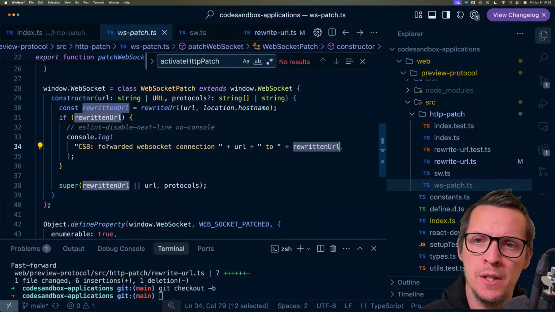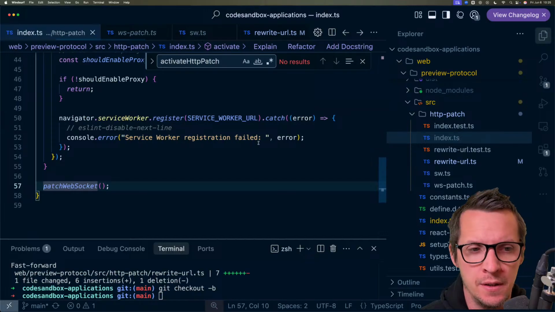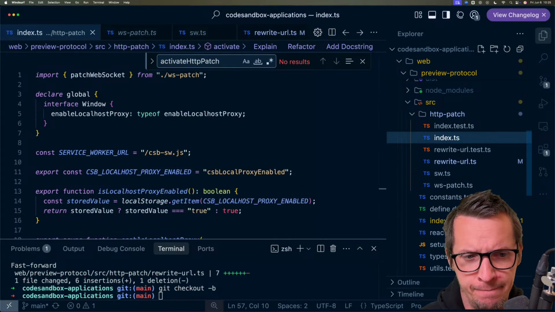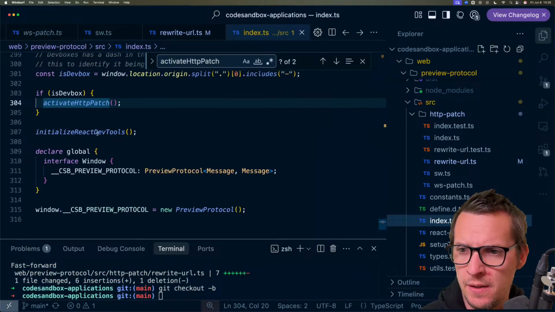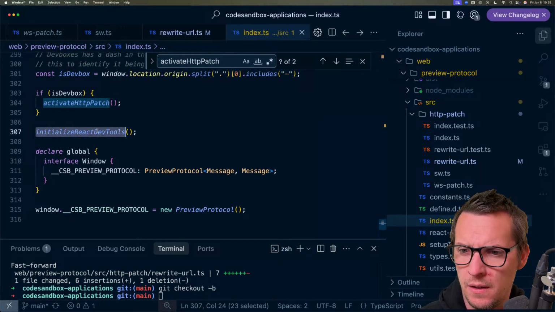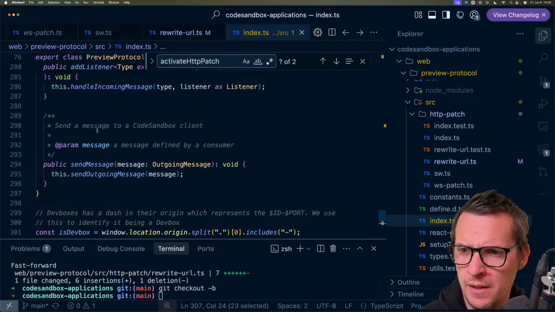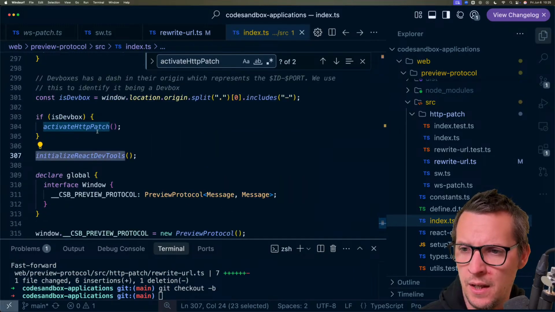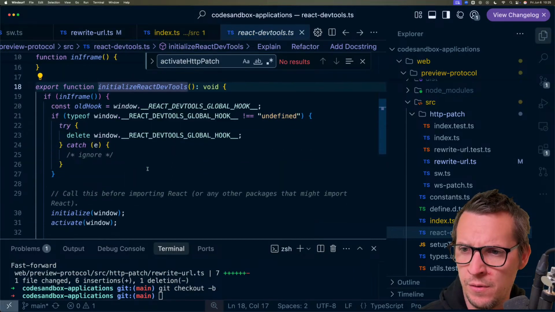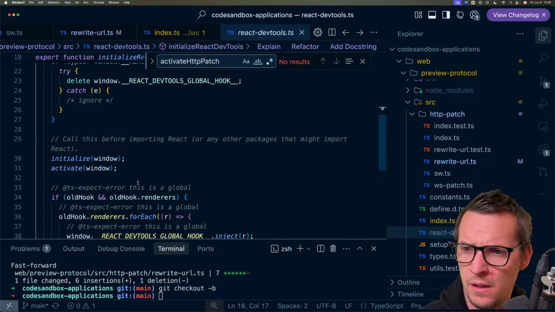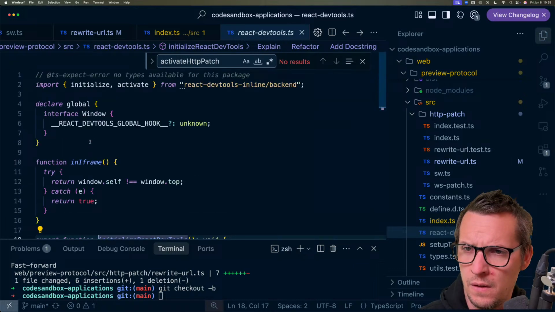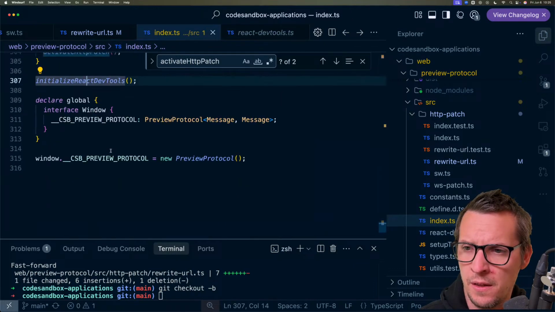The problem is where we inject the script. But there's another issue because we don't want that script to be blocking. But it doesn't have to be blocking. I think we should rather make this thing async, like initialize React Dev Tools. No, this is all async. Yeah, no, I think we're just injecting the thing wrong.